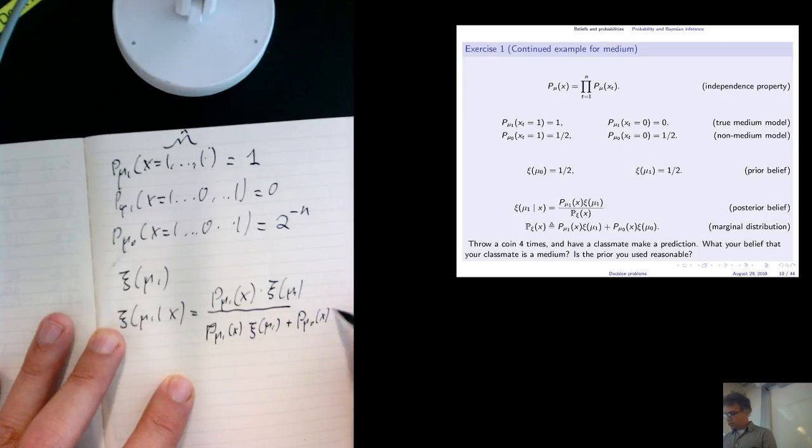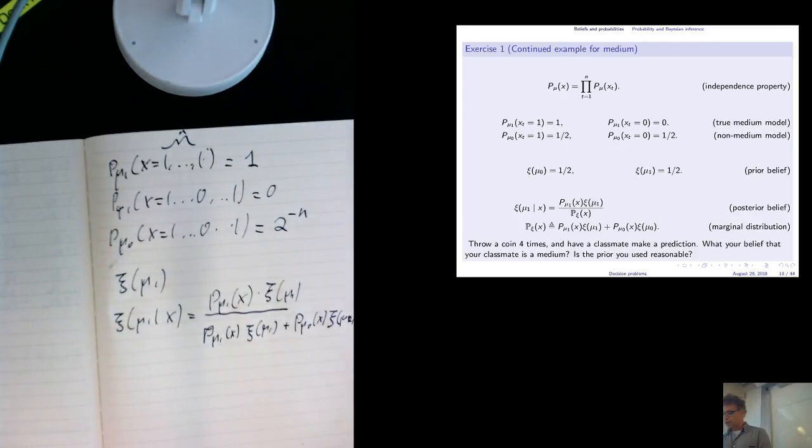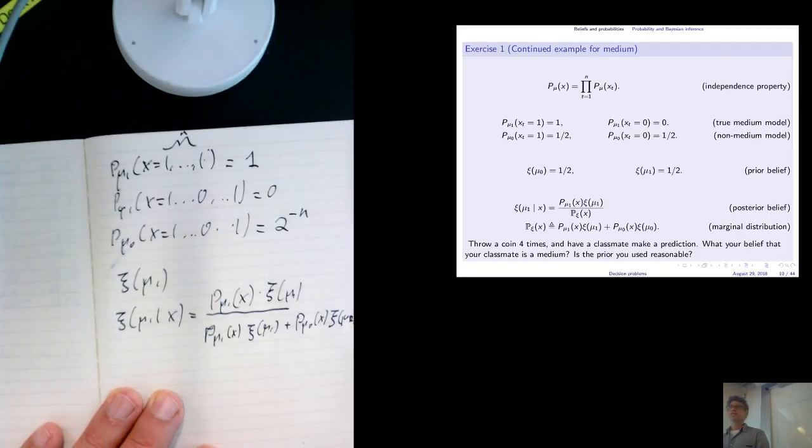This is all you need to be able to do in Bayesian inference: calculate this product and then divide by this sum. It is very trivial when you have a finite number of possible models, and in your exercise you should have been able to start doing it. It just becomes more complicated in the general case, when things become really interesting.